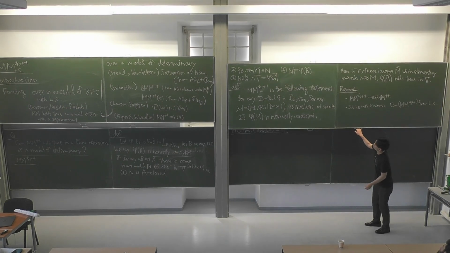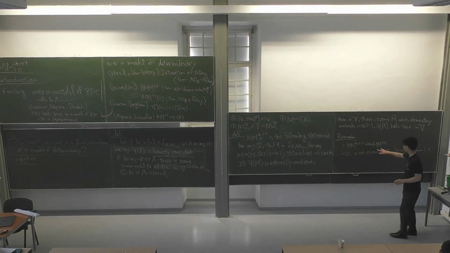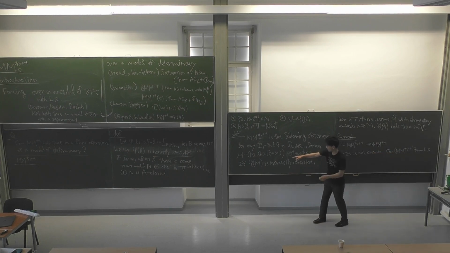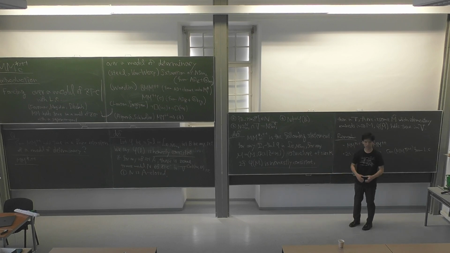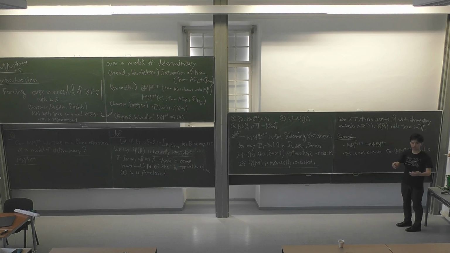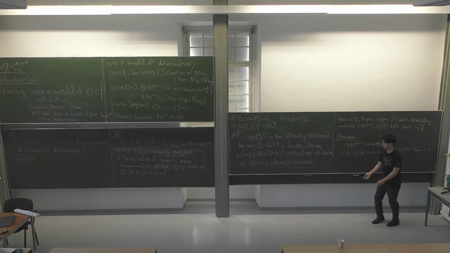So you can characterize MM double plus by changing here: you are given a Sigma 1 formula phi and also a structure M. Then you change the hypothesis to just phi of M holds true in some stationary set preserving extension. Then you can find some M tilde, and so on. Is this a ZFC implication? Yes, it's just a ZFC implication. But it's sub-kappa. So sub-kappa means we restrict the size of antichains, not the size of the poset.